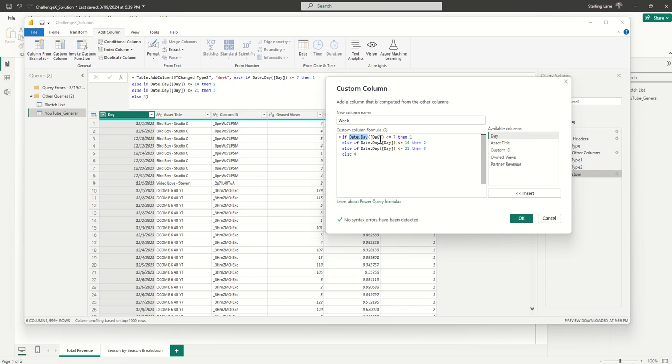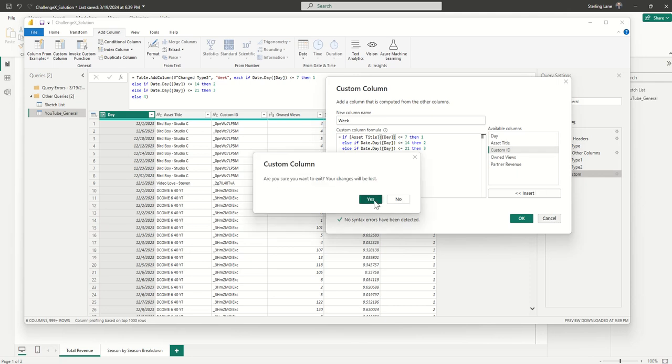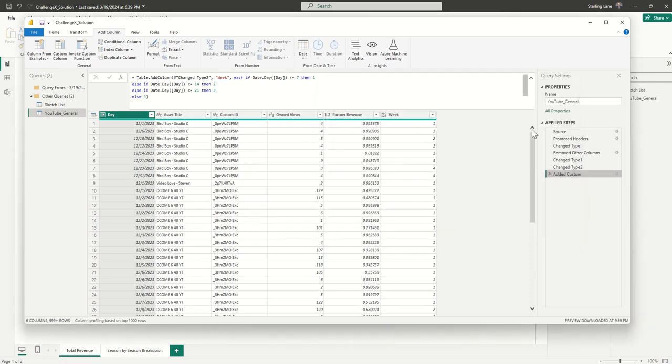So if you ever want to insert a column, you can also highlight the column and click insert that over. So we'll go ahead and get out of this menu. We don't want to save any changes because I already did it, but that's what you'll want to do yourself when you're looking into adding the date.